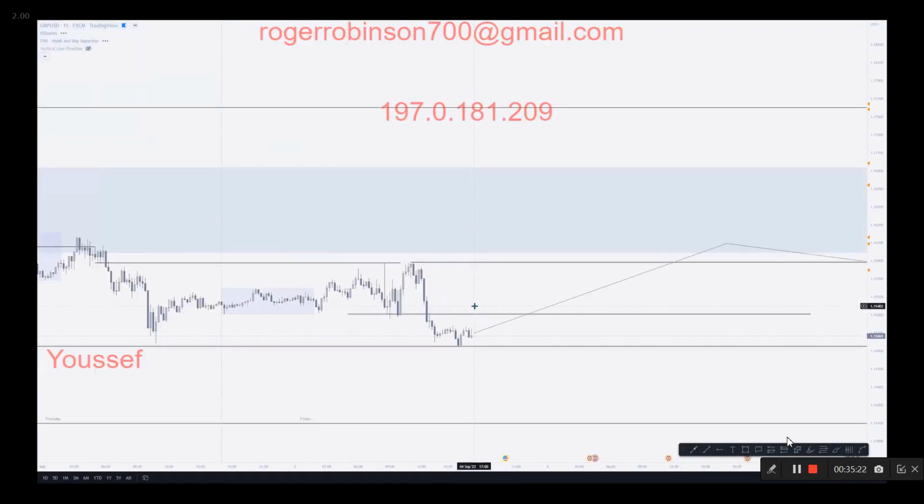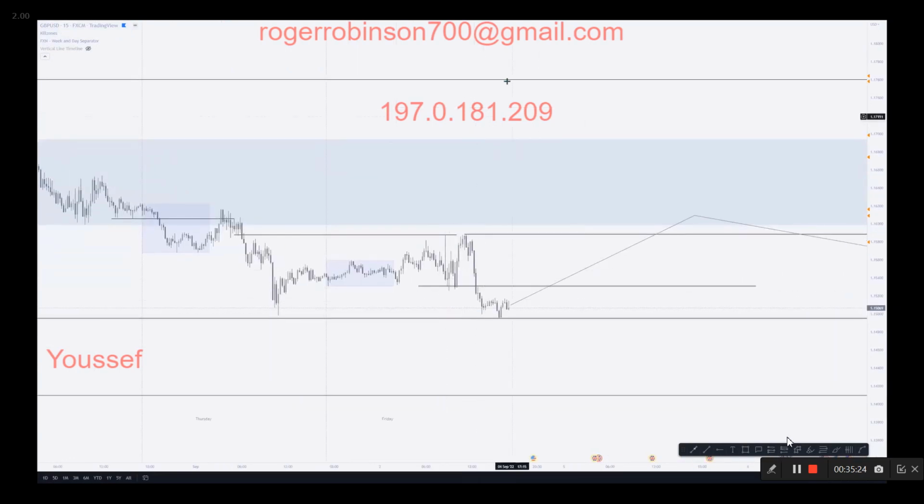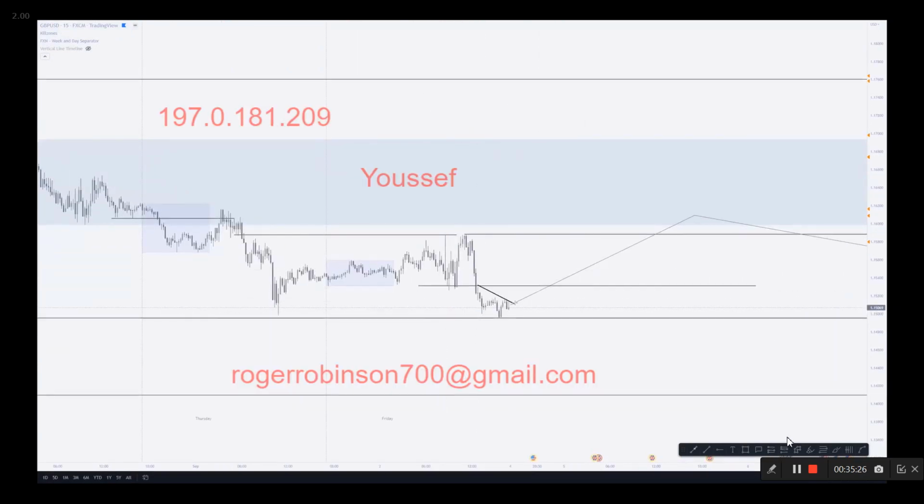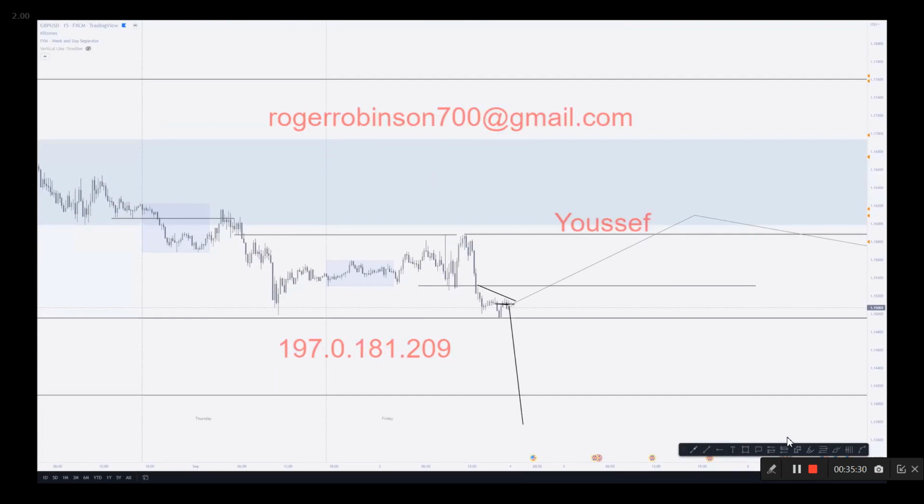What I'm trying to do is see if there's something within here because we do have engineered liquidity right here. We also need to know that at the same time, price can just keep going lower. Again, we don't want to chase this. We want to sell above the engineered liquidity. So let's see if there's something possibly within here. Okay, so let's go to the 10-minute.